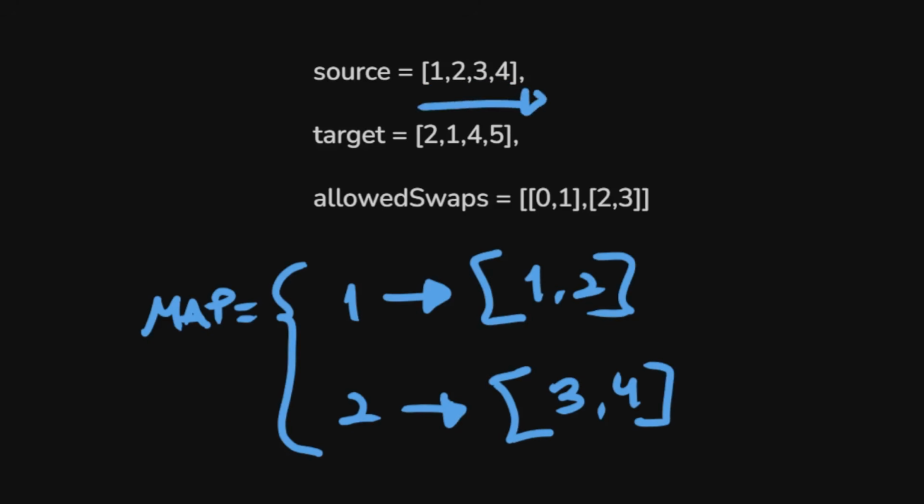And now we can iterate every index from left to right, starting from index 0. And remember that we are trying to make the source equal to the target, but 1 is different from 2. Now, these two numbers are different, but maybe we have some number in this same component which is equal to the current number in the target. And as you can see here, we have a 2. This means that we could swap the two elements and get a 2 at this index. So we are good to go. We can continue with the next index.